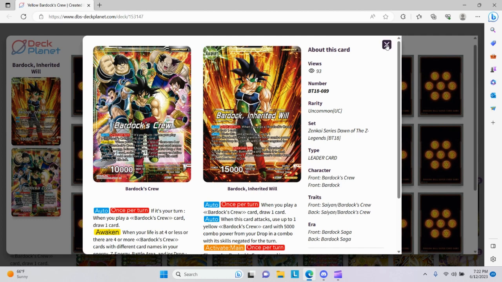So yeah, we'll take a look. That's really good because when you get to combo from the drop, you get Z energy really quick. Yeah, you do. And I have some cards in the deck that just make the deck flow really well together.